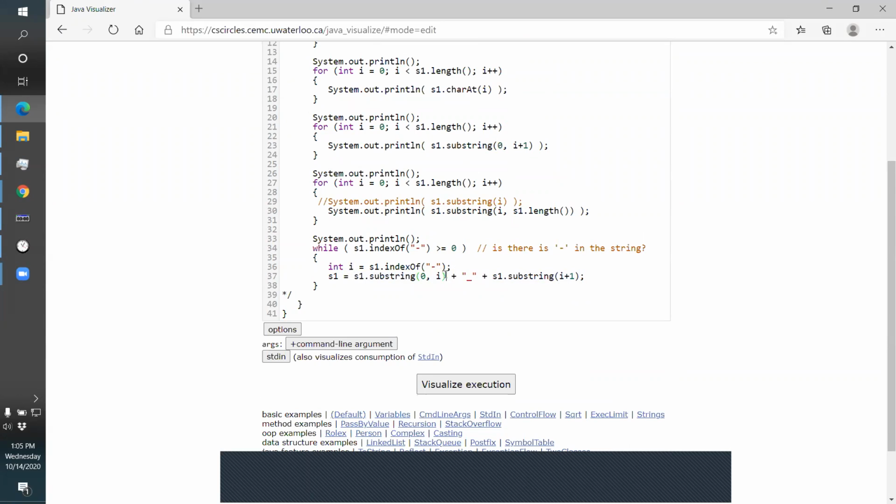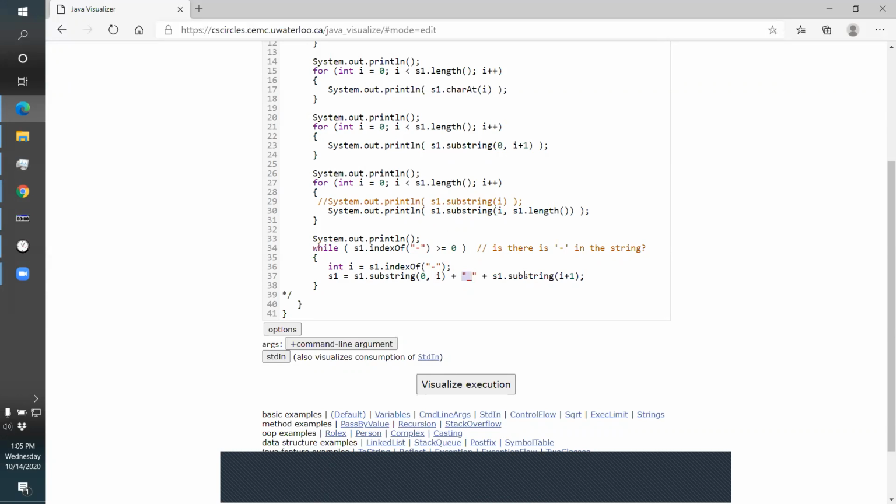And then here I'm going to build up a string that replaces the hyphen with an underscore. So I'm using the part like we did. This is the beginning of the string. It's real similar to what we did here, except that I don't want to include the hyphen. The I+1 character would be the hyphen itself. So I go substring 0 to I. I is where the hyphen is, so I go up to, not including, where the hyphen is. That gives me the beginning part of the string, just like we did over here.